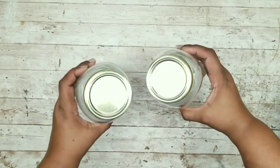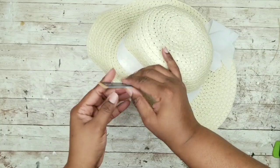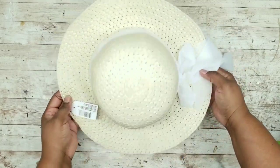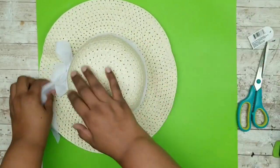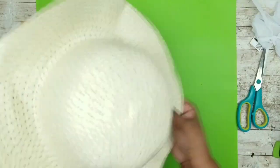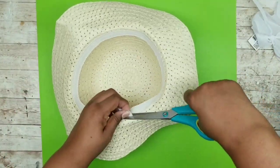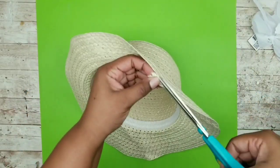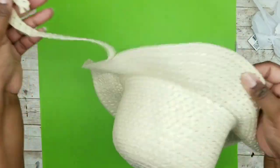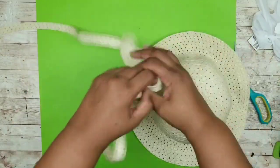The mason style jars I got from Walmart, and we'll also be using this sun hat from the Dollar Tree. We're going to start by deconstructing the sun hat — remove any tags and ribbons including tags on the inside. Find the very end of the braid, snip just a few of those threads, and it easily comes apart. We're going to use this trim to decorate our mason jar.